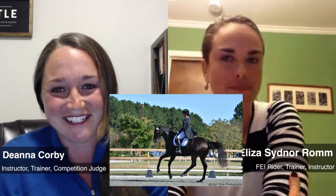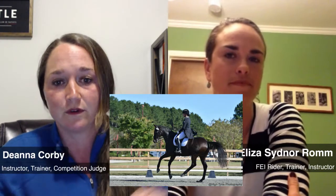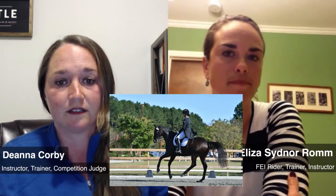Doing a flying change. You can see the left hind leg and the left front leg are at the highest points, kind of in midair, and that horse is in the middle of doing that skip, that flying change. The horse in this picture has gone from the right lead and is in the middle of going to the left lead. And that's why you see the horse basically on one out of four feet right now. So that's what the flying change looks like.